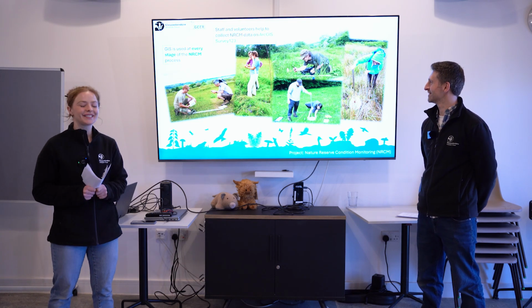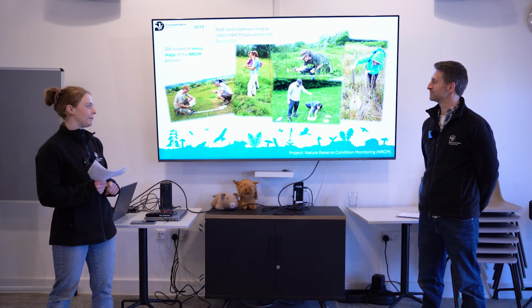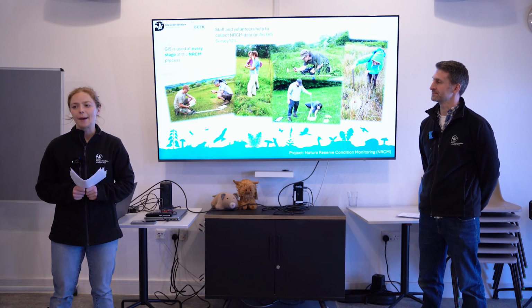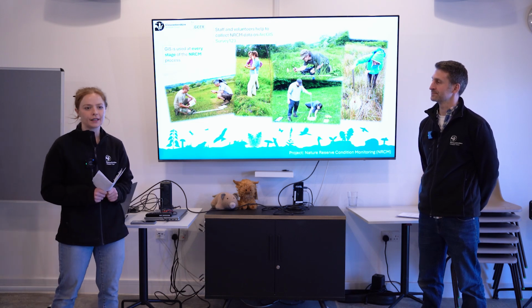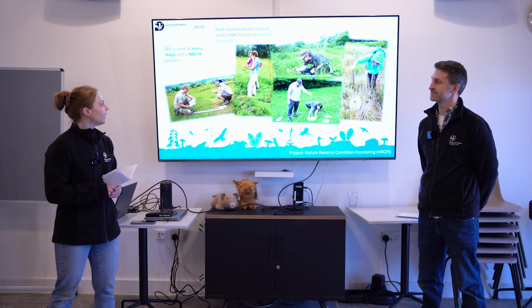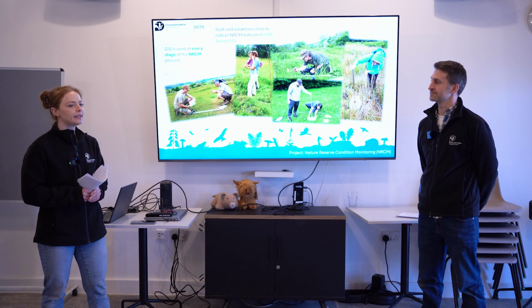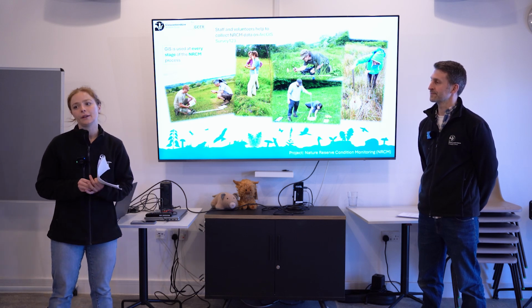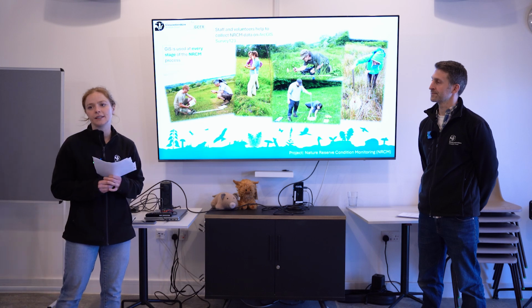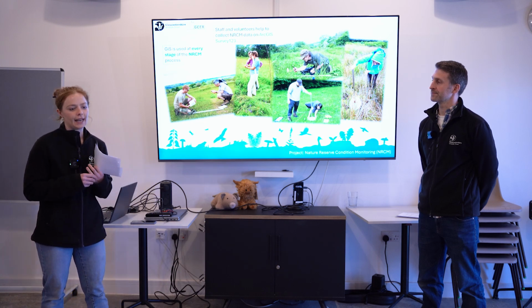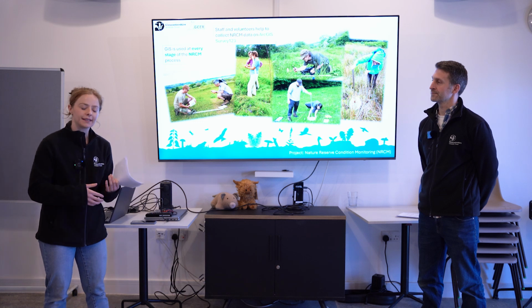So Ellen goes out with volunteers and trainees and sometimes some staff members that she can rope along. And they go to all different reserves that we manage. They collect survey data using an app called Survey 123. So this is an app that's developed by Esri, who are a big GIS company. And the app is available to download onto your phone, and anybody can access it. So it makes it really great for citizen science work, because you don't have to have an Esri license to be able to access the survey.